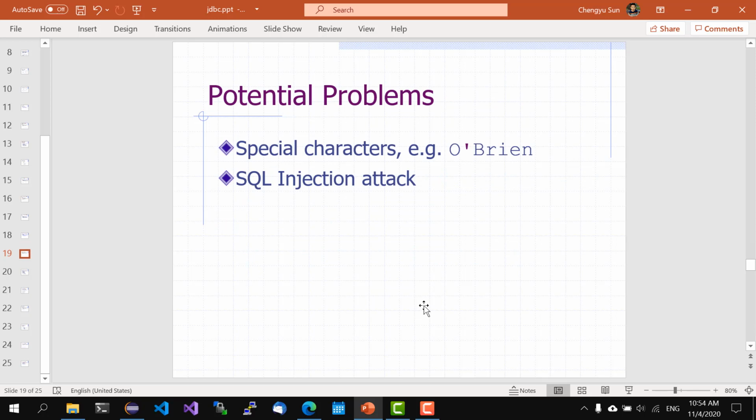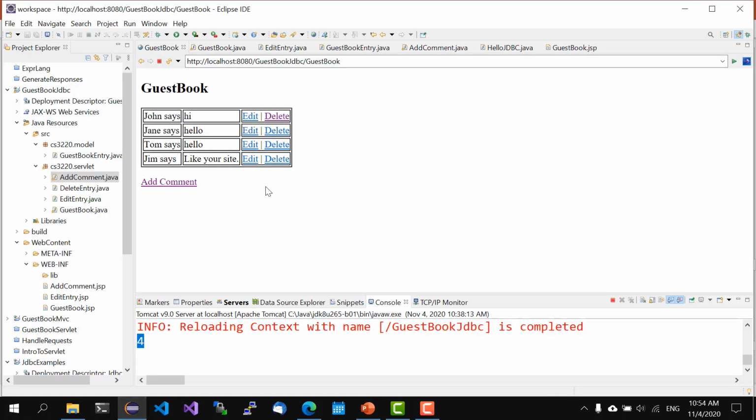Okay, so moving on, as you can see, if the application is already in MVC architecture, the change from using application scope to a database is not a big change. It's relatively straightforward.